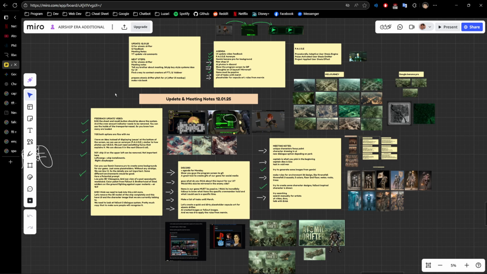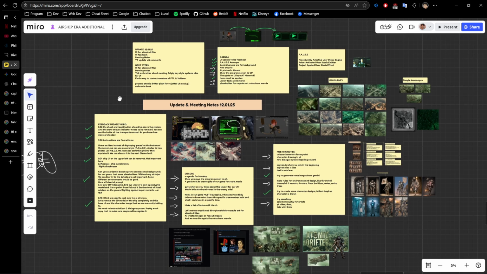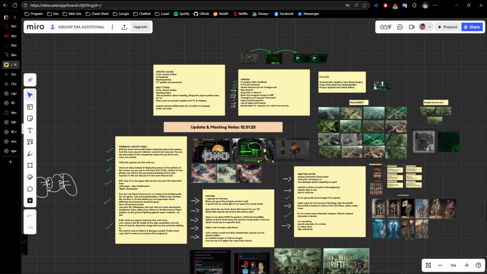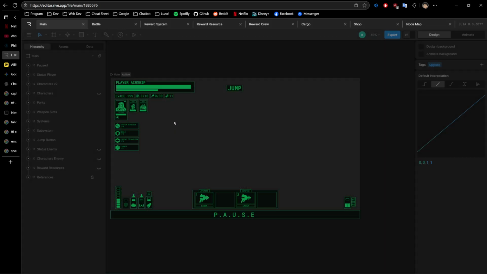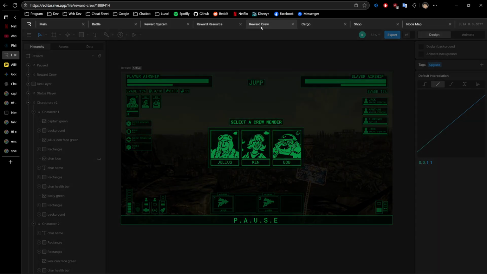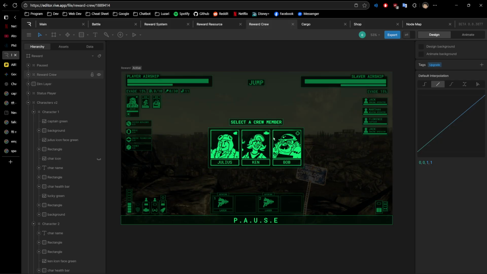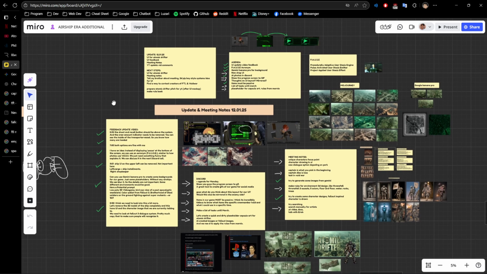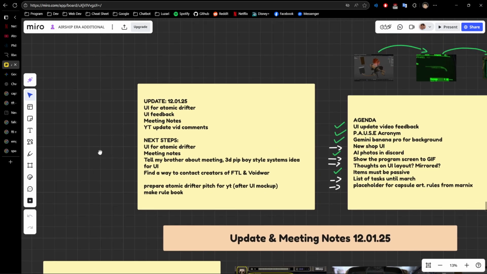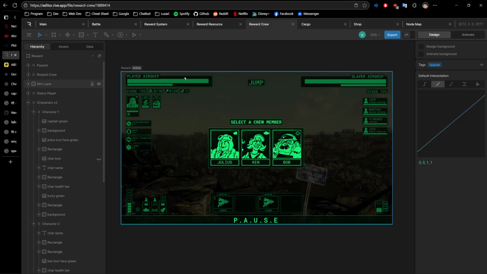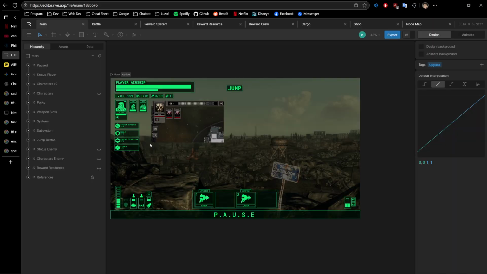All right, so there's a few things to talk about here, and there's actually quite a bit, and it involves the UI here for the node map, some changes in the main UI here, as well as inclusion of the crew member node, the UI for that. So let's go ahead and start with the UI because that's the most important element over here. All right, let's go through some of the changes that were made on the main UI.